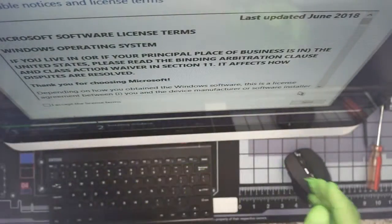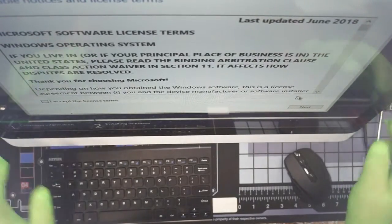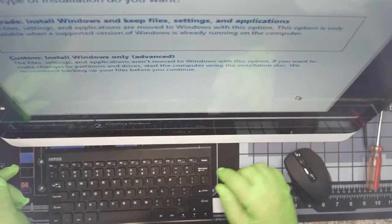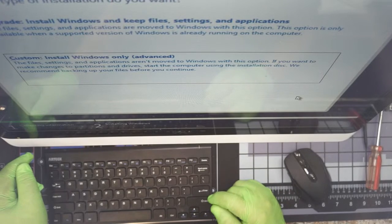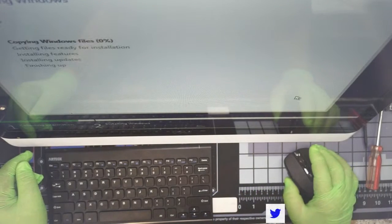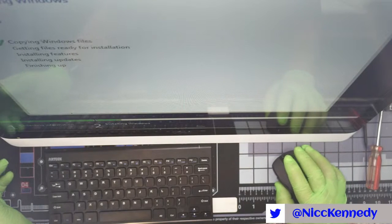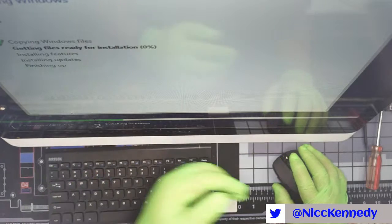So this is what we did, if you remember that. When you get to this screen for Windows, where it's the agreement, just hit your space bar, put the check, and enter, moves it on. Down arrow, enter for the custom install, and enter for next. Or you can mouse around and click. Some people's a mouser, some people's a keyer.